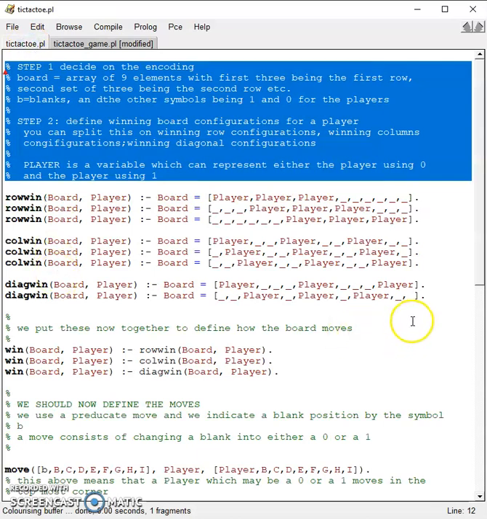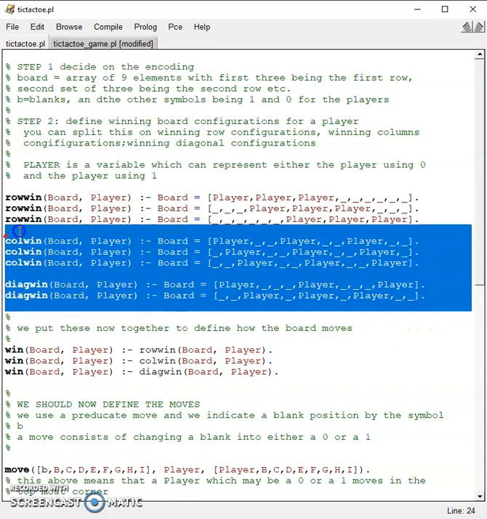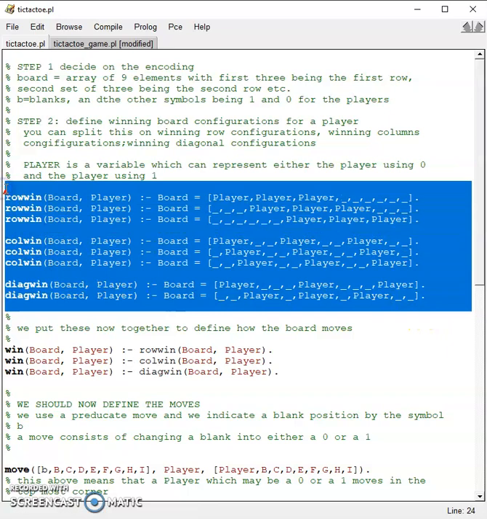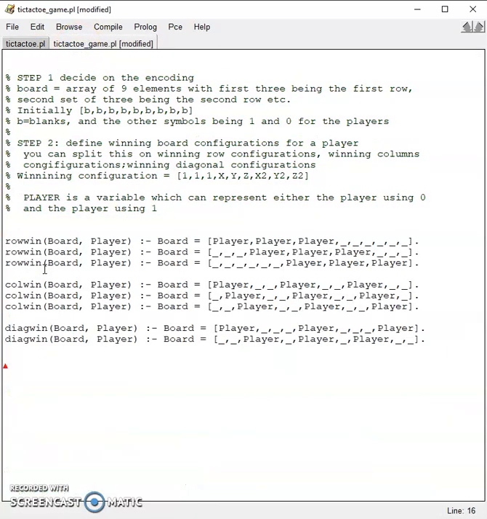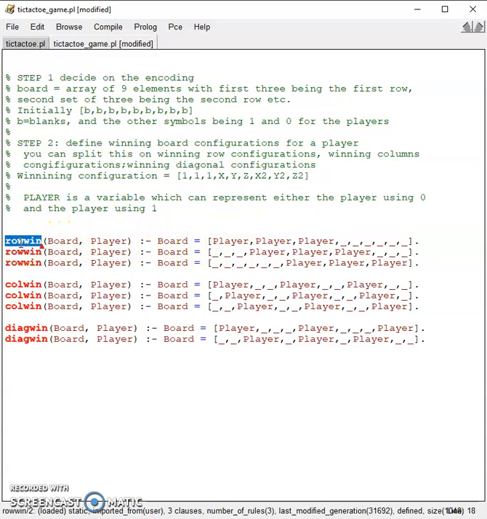I have already written these configurations for you, and I'm going to copy them across. So these are the configurations. I have a predicate called row win. When there is a win along the row, the board is the array that represents the board, and the player is a variable which can take the value 0 or the value 1.